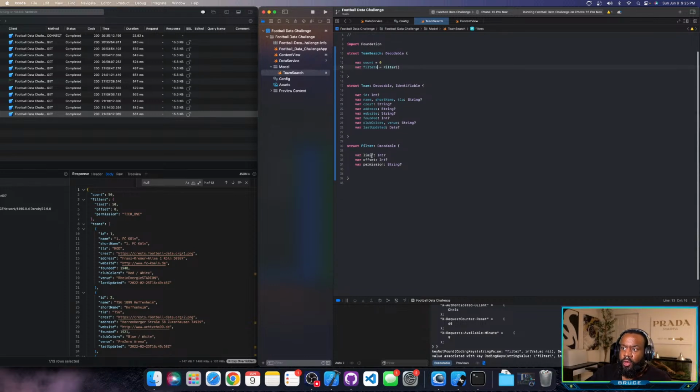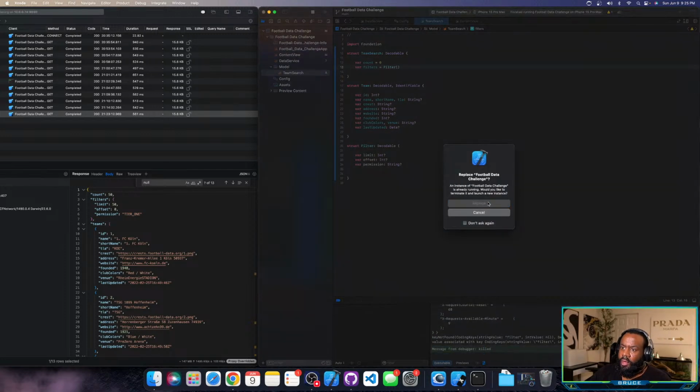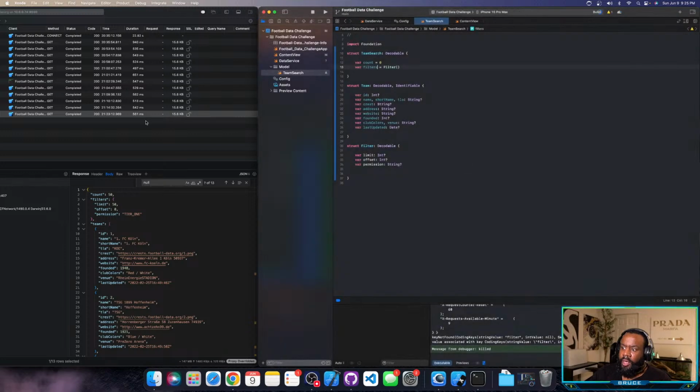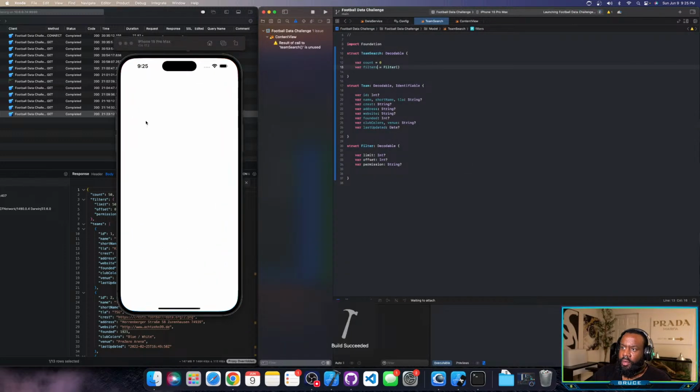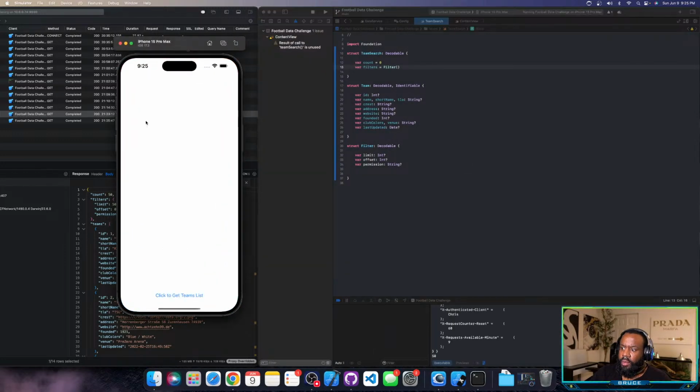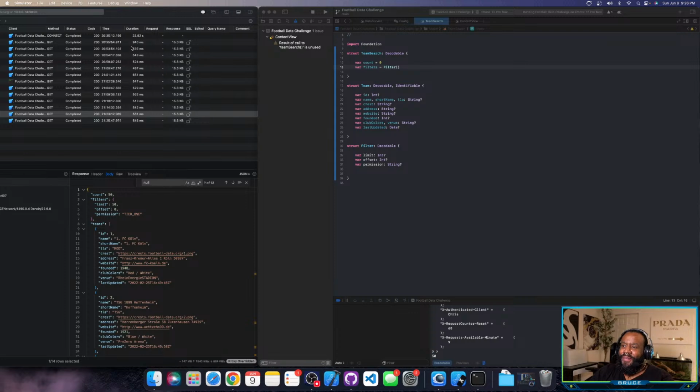And then Filter has limit, offset, and permission. Oh my God. Please, let's act right today. Can we? Unbelievable. Finally. Okay. Back in action.